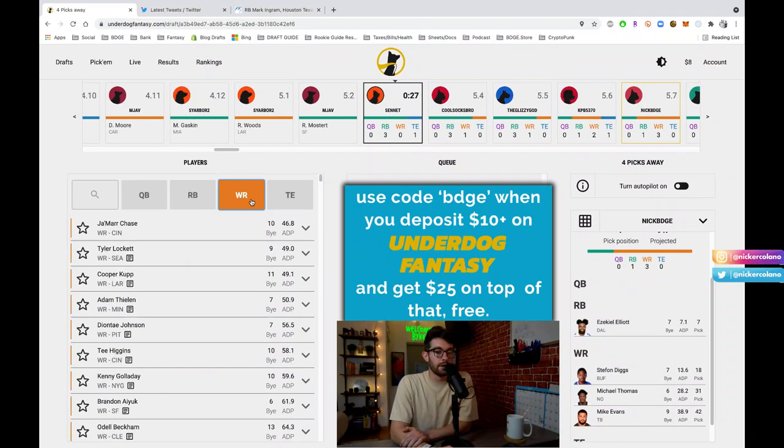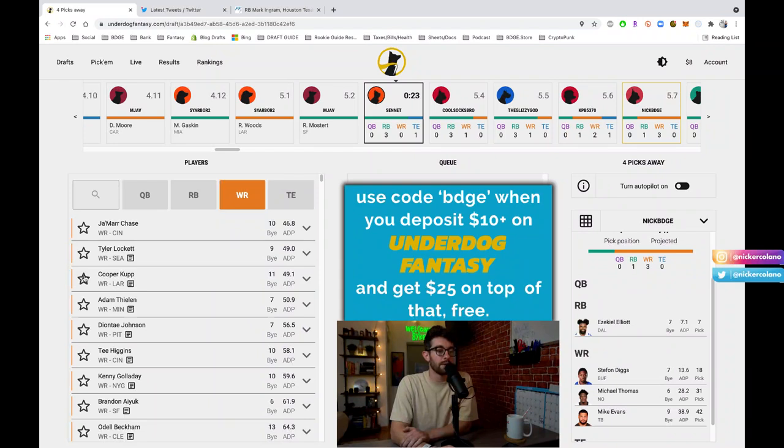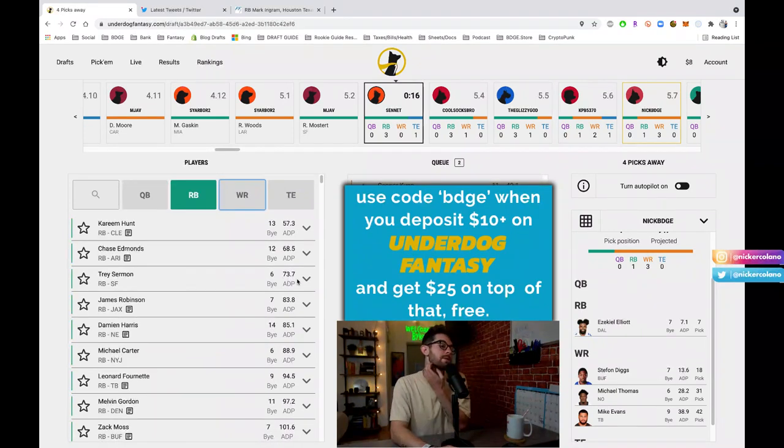So we're sitting here. We are 4 picks away. We're going to throw Cooper Kupp into the queue. I have no Ja'Marr Chase because he keeps going earlier than I'm willing to dive in on. I would like to actually get Kareem Hunt as my second running back here. I don't think I'm going to get him. But Senate has 3 running backs already. Cool Socks Bro has 3 running backs already. Glizzy God has 3 running backs already. So there's a chance that I can get him.